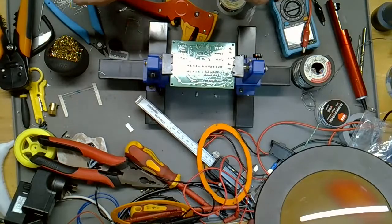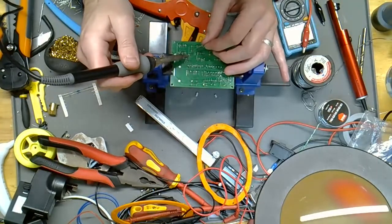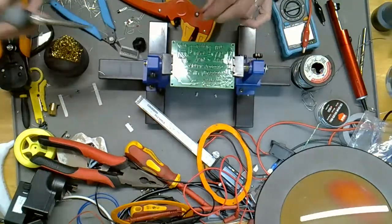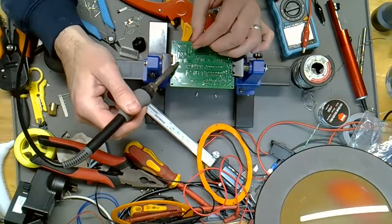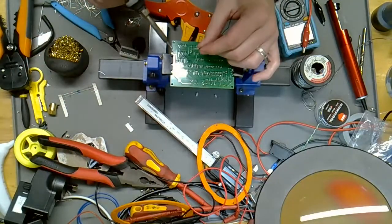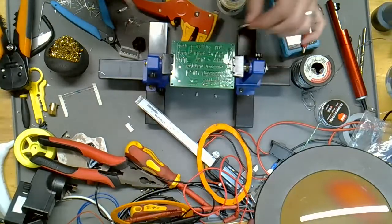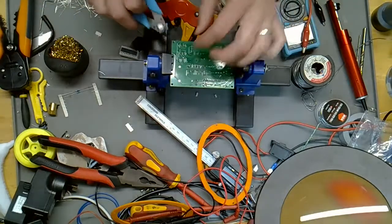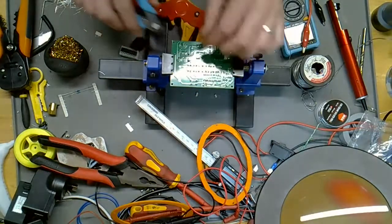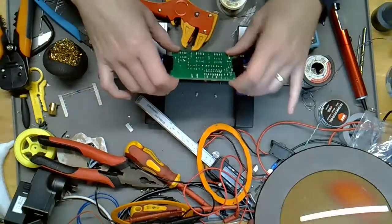Right. Tin. Tin tin. Ow! That was appetizing. I thought my soldering iron was too cold. 380 degrees is really hot. Just the button cell holder to go.